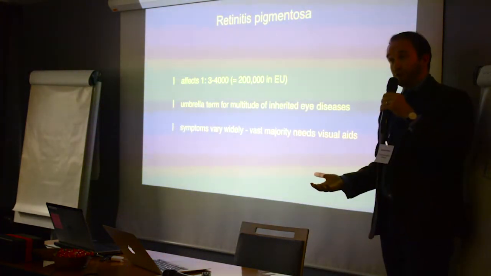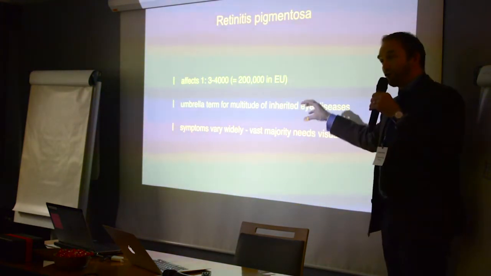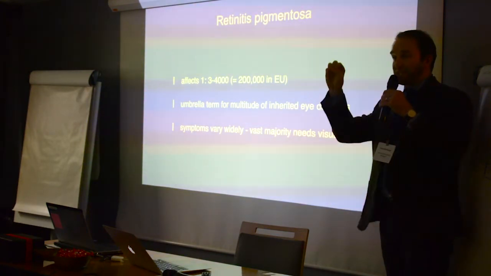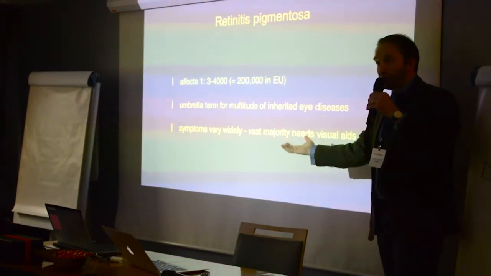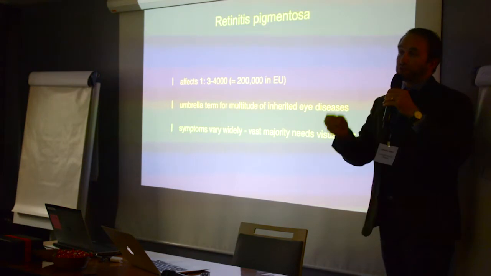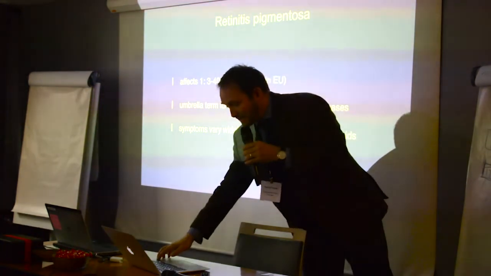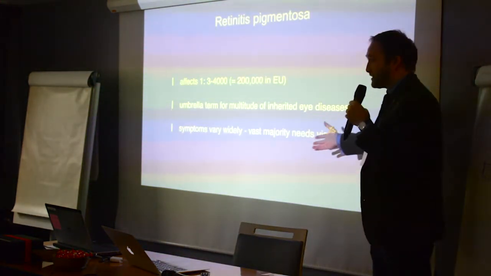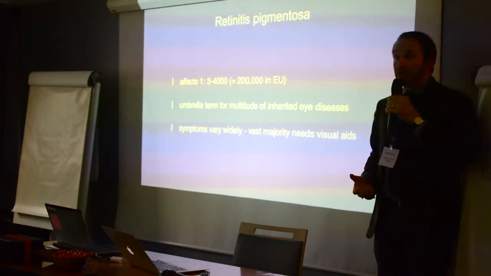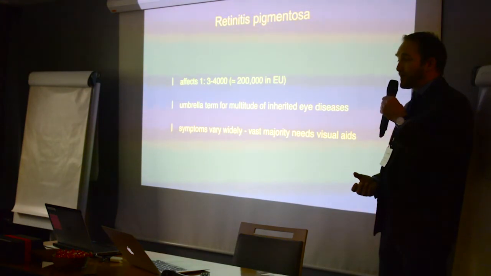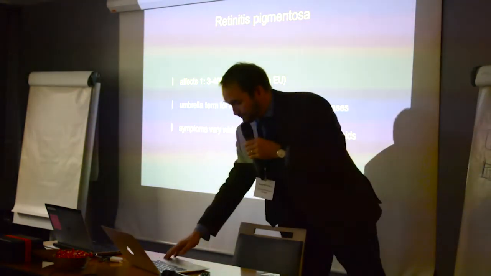Accordingly, the symptoms vary quite widely, and as I pointed out, some are more progressive than others. Some focus on the rod photoreceptors, which are there to detect dim light stimuli. Some affect more early on or more at all cone photoreceptors, which are responsible for daylight vision, color perception, and high visual acuity. And then one can say that the absolute vast majority of patients need visual aids during their life, which often concerns very poor visual acuity and so forth, leading to blindness.